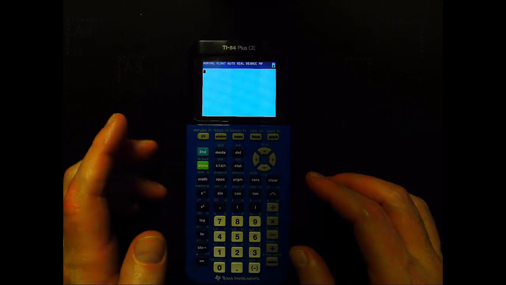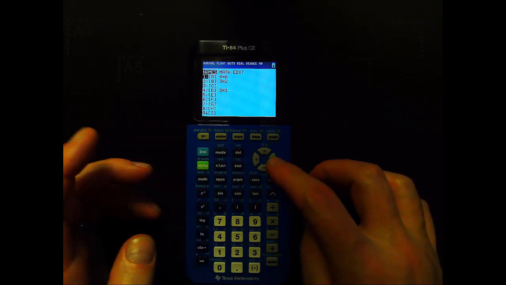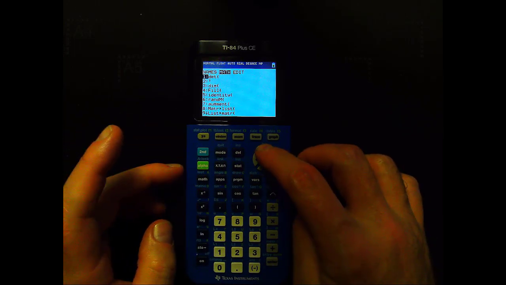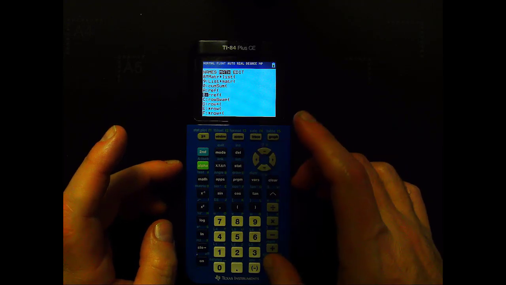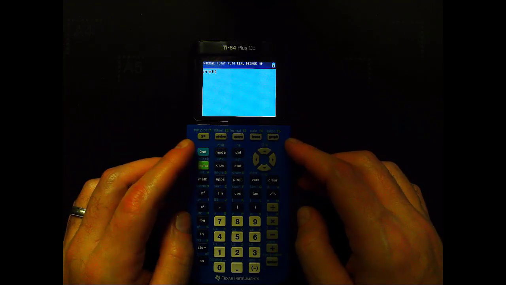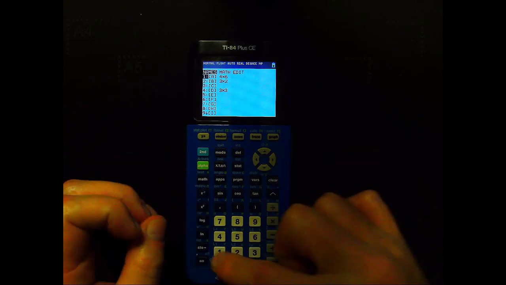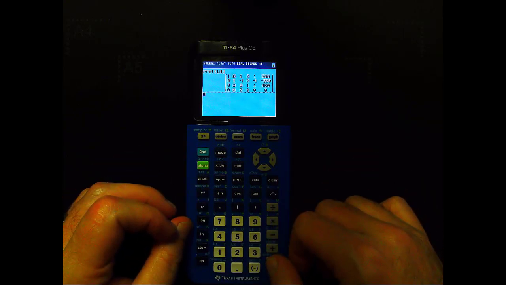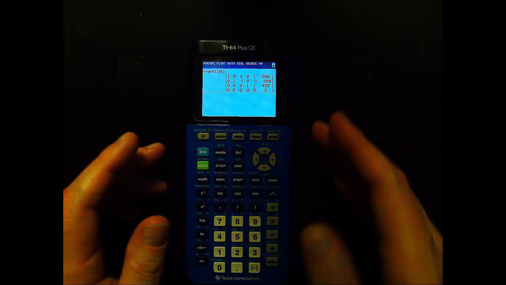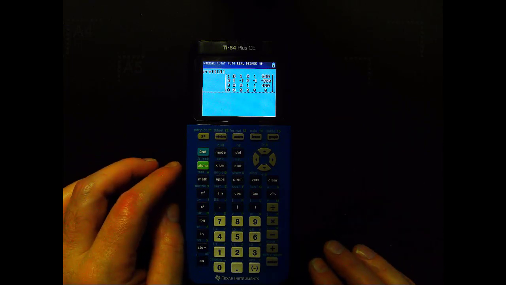Aha. Now that we have the matrix entered, we need to calculate the reduced row echelon form. So we'll go to Math and then scroll up from the bottom, RREF, and back to our matrix A. I always put it in the matrix A unless I already have something there. And here you have it in reduced row echelon form.